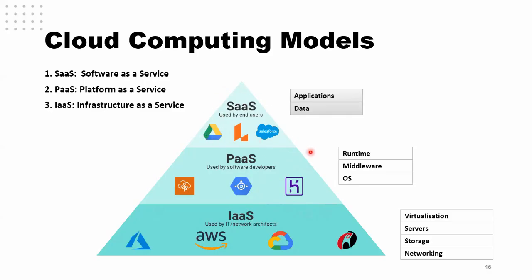And similarly, the most used by you as undergraduates is software as a service. All the software applications that you use are now available in the form of cloud-based software, so you can access them over the internet and use them. Take the example of Microsoft Office 365. With the general Microsoft Office application, you have to get the license and install it on your computers. But in this software as a service model, you don't need to do so. You can log into a Microsoft account and access the service over the internet. You don't need to separately install it on your device. So that is software as a service. Those are the three cloud computing models.